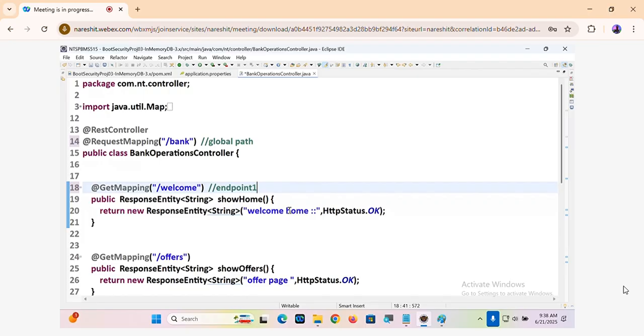Okay, handler endpoint 1. Show home: new response entity, welcome to home page, HTTP status OK. Some handler method, guys. Don't worry about signature, worry about just welcome. Bank slash welcome means this will execute, right, guys?